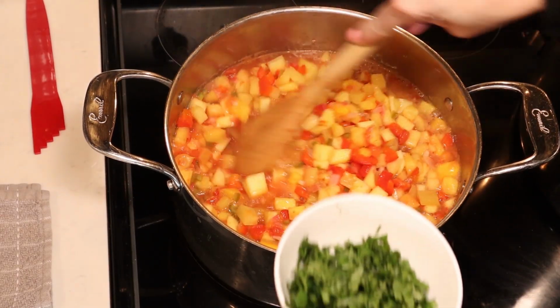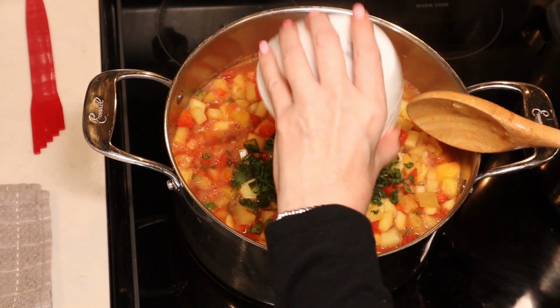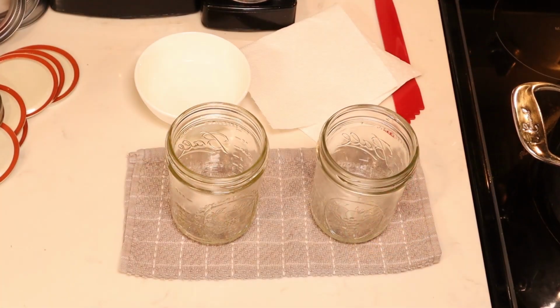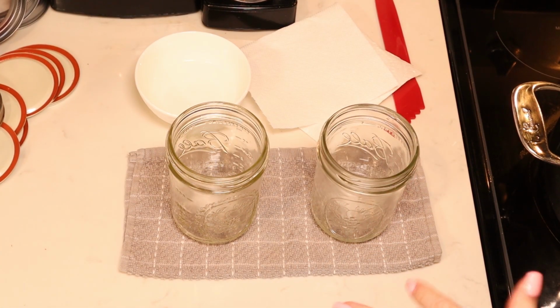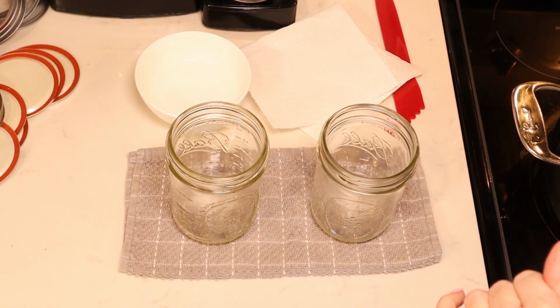We're going to remove it from the heat, and we're going to add 6 tablespoons of fresh chopped cilantro. We are all set for canning. Modern canning guidelines state that you do not need to pre-sterilize jars or lids as long as you are processing for 10 minutes or more, and we are going to be.